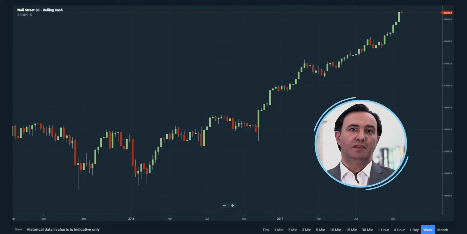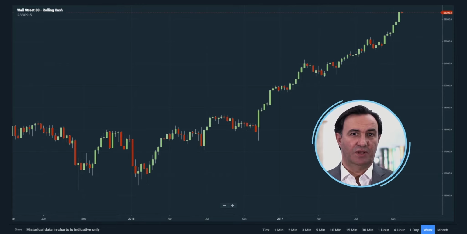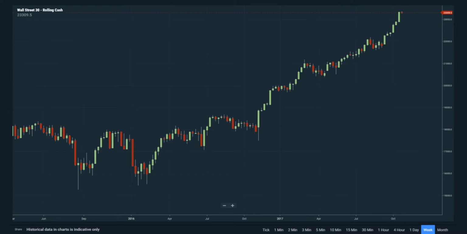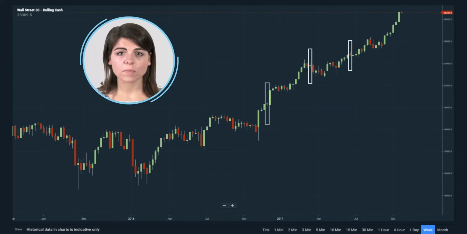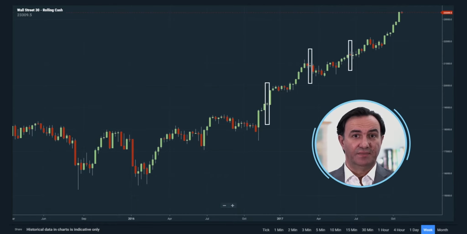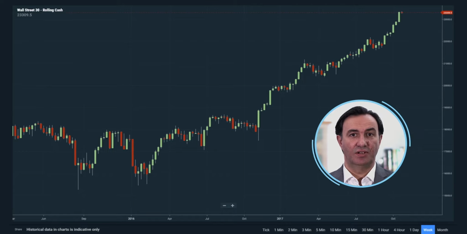Well done. If we turn our attention to spinning tops, these too need to be in a trend. There are lots there as well. Can you spot them? That's one. There's another, and that's also one. I can't argue with that. Well done. There is uncertainty in the market at these points, but in all cases, the trend has kicked on afterward.